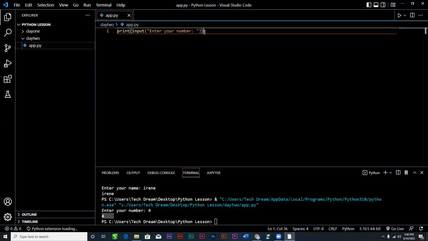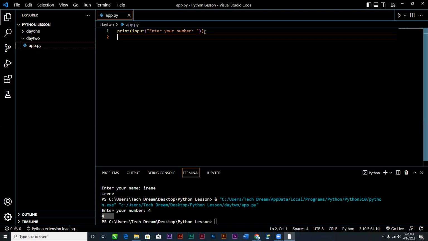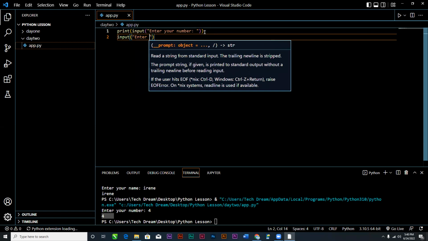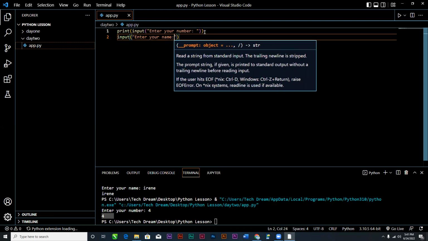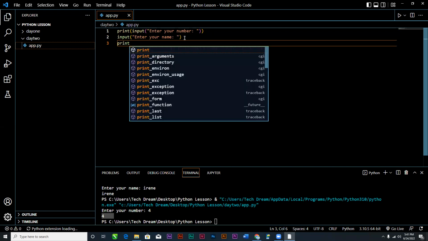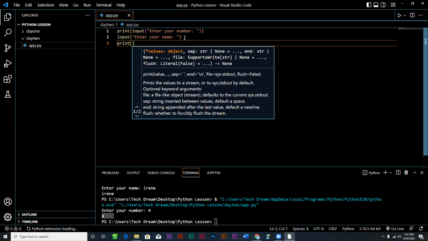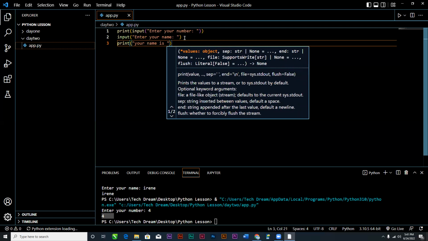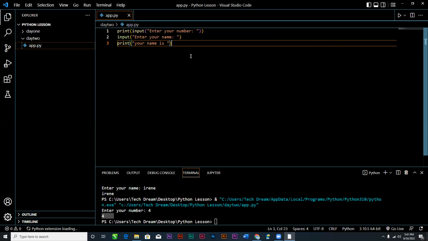So this is, I would say, a primitive idea to do that. There's a simpler way we can do this, which will be more understandable. The same way with the print function, we're going to declare an input here, which says enter your name. And then we are going to ask the print to do something. We're going to write something like your name is. We want to print your name is, followed by whatever name will be entered.